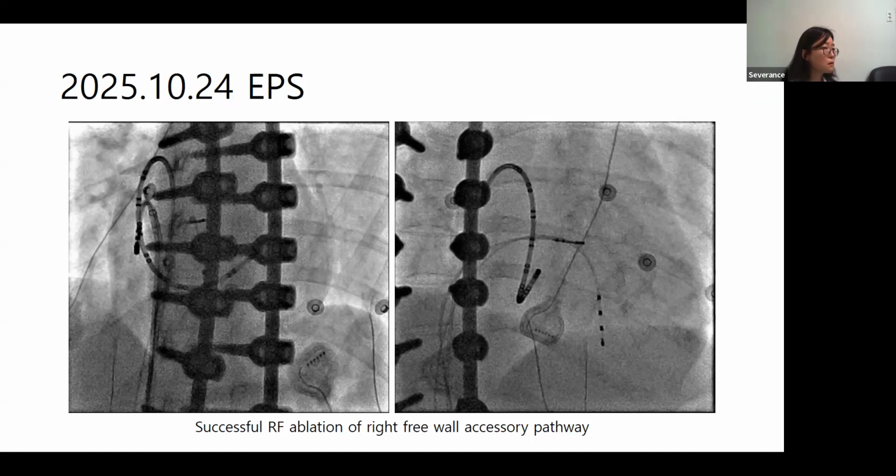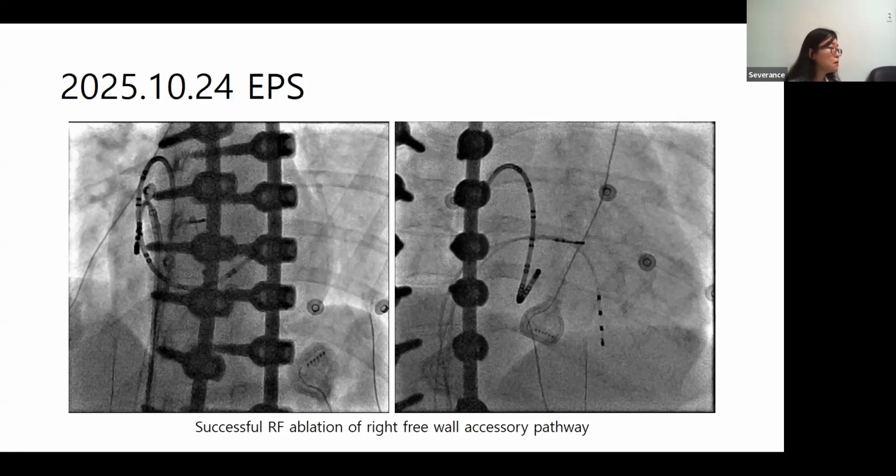It is a completely different anatomy from the patient with atrial fibrillation. An atrial fibrillation patient has an enlarged atrium and the annular size of the tricuspid valve is pretty big and round. But in a structurally normal heart, especially young people with a vertical heart, it's like a D shape. So the actual distance from the free wall to the septum is quite close. So you should be careful. That's why I put the long sheath all the way to the high right atrium and curve down the catheter along the crista terminalis to make better contact and stability. Okay. Any other question, comment?